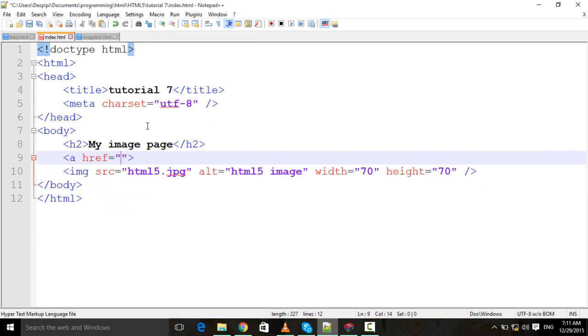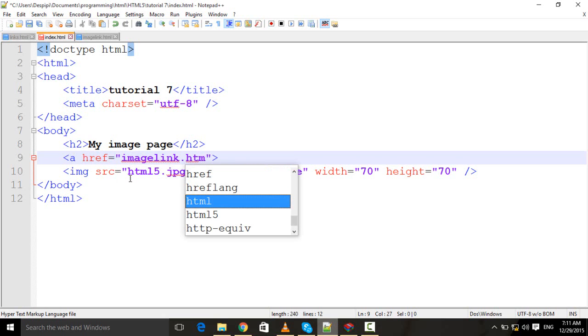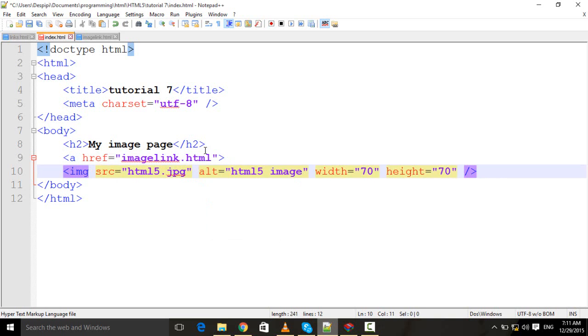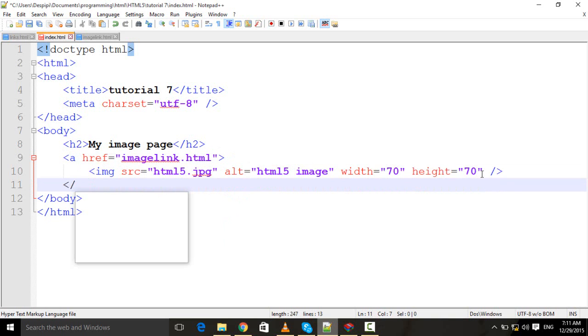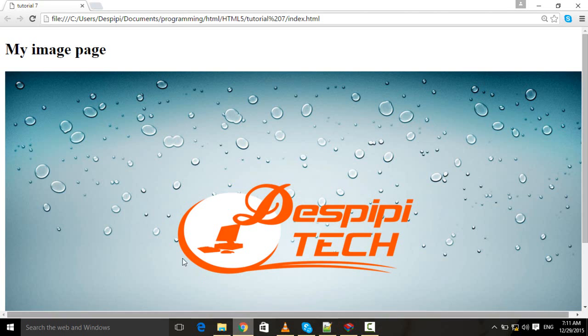And remember, we saved it in the same directory as the index.html. So it's image link.html. Let's now close this tag. Now go ahead and save our work, go to our browser, reload.